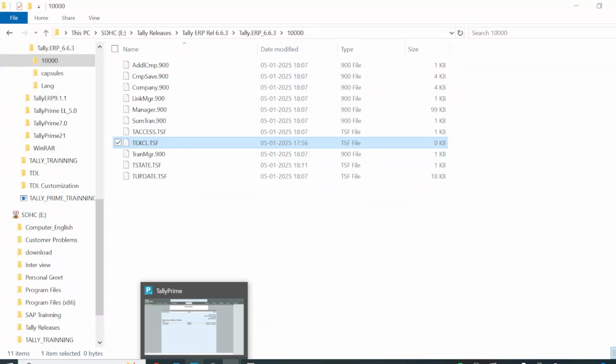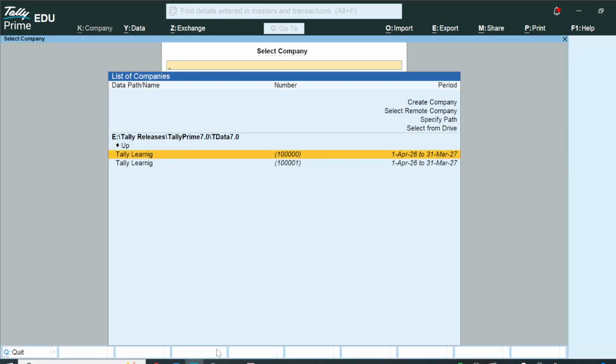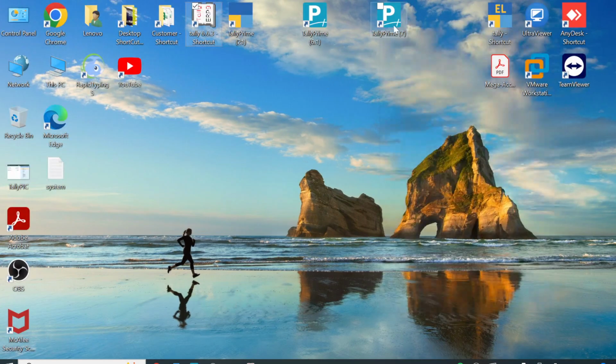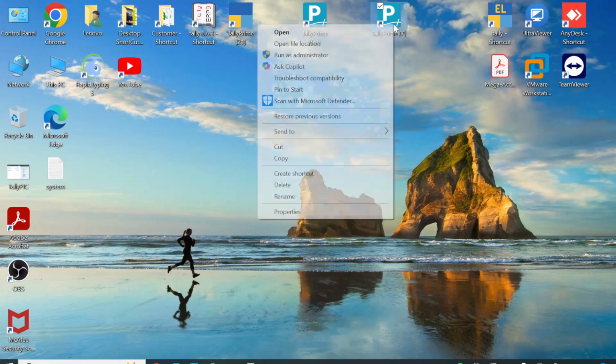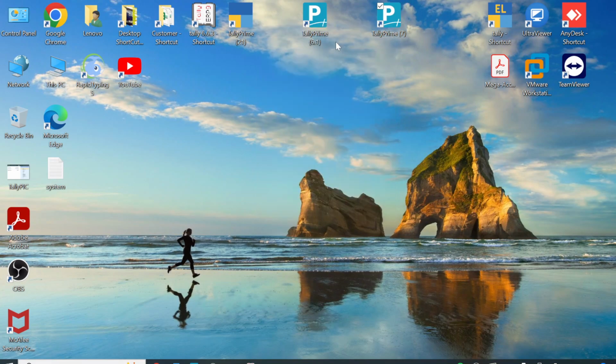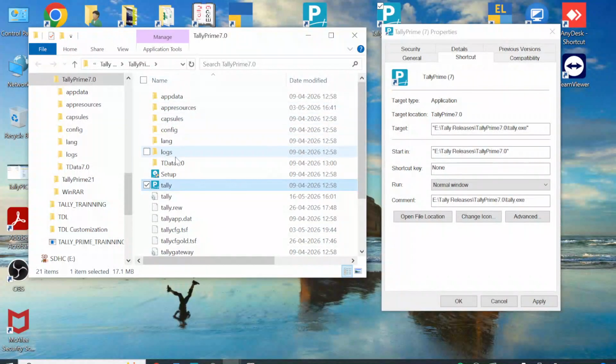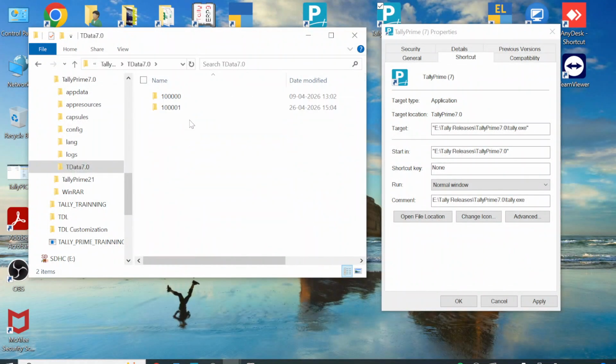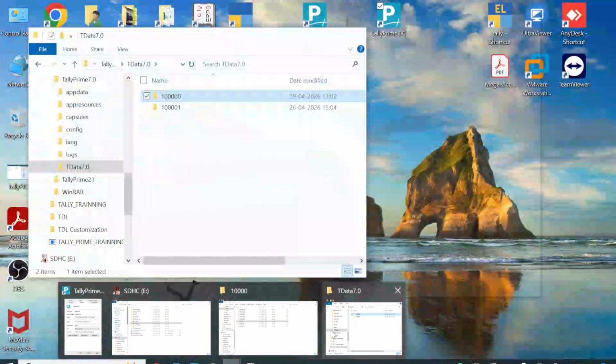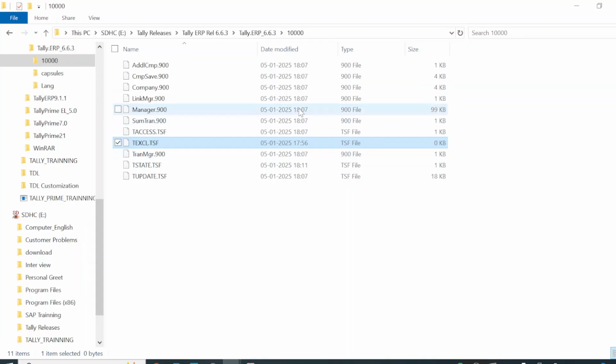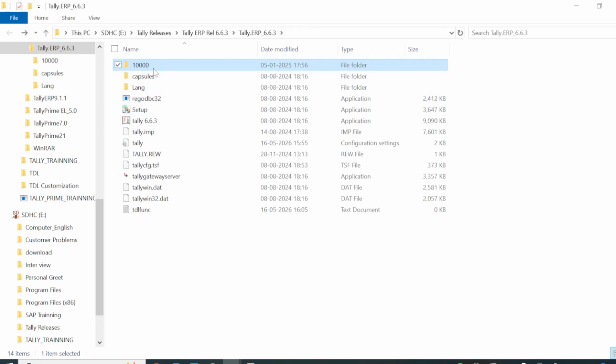In Tally Prime, the data structure is changed. I will just go to this Tally 7.0, right click, open file location, and go to the data folder. Here, you see a six digit folder, but if you are using Tally ERP 9 or an older version, you will find only 5 digits.